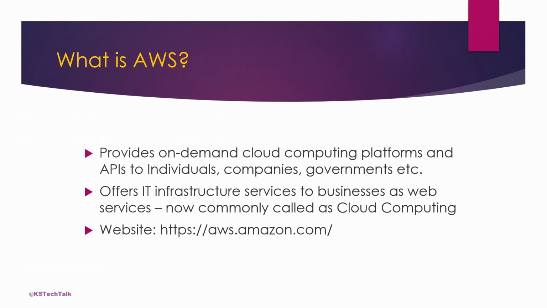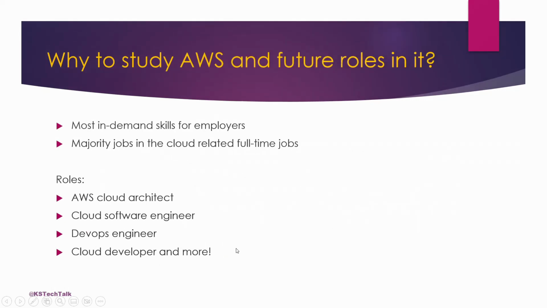So what is AWS? AWS is nothing but Amazon Web Services, which began offering IT infrastructure services to businesses as web services. It is now commonly called cloud computing, and the website for AWS is as given here. And why do we study AWS? Because AWS skills are sitting high on the list of most in-demand skills for employers now. We can find many cloud-related full-time jobs available. Among them, AWS skills are the most in-demand. And the future roles we can find in AWS are AWS Cloud Architect, Cloud Software Engineer, DevOps Engineer, Cloud Developer, and more.